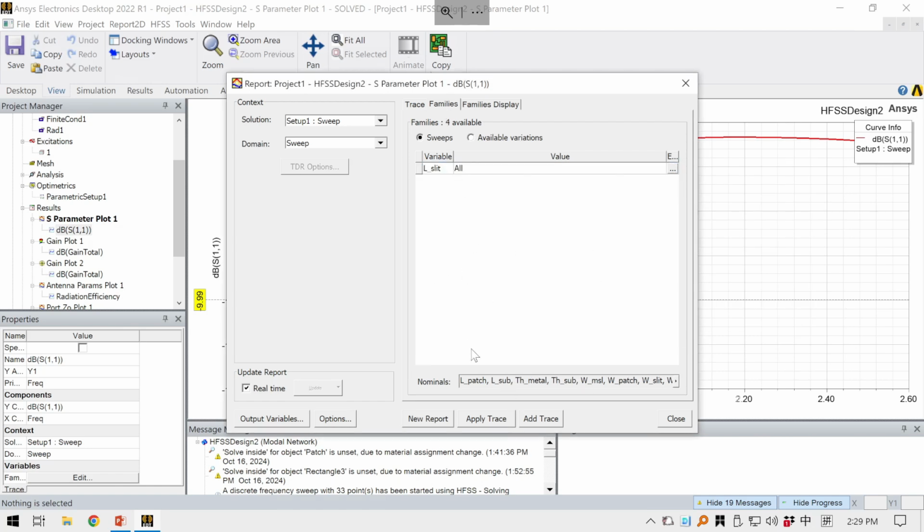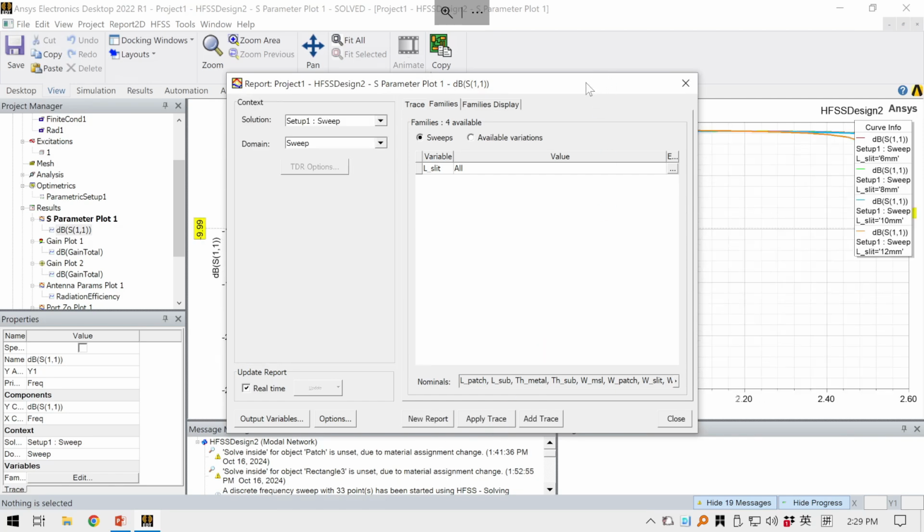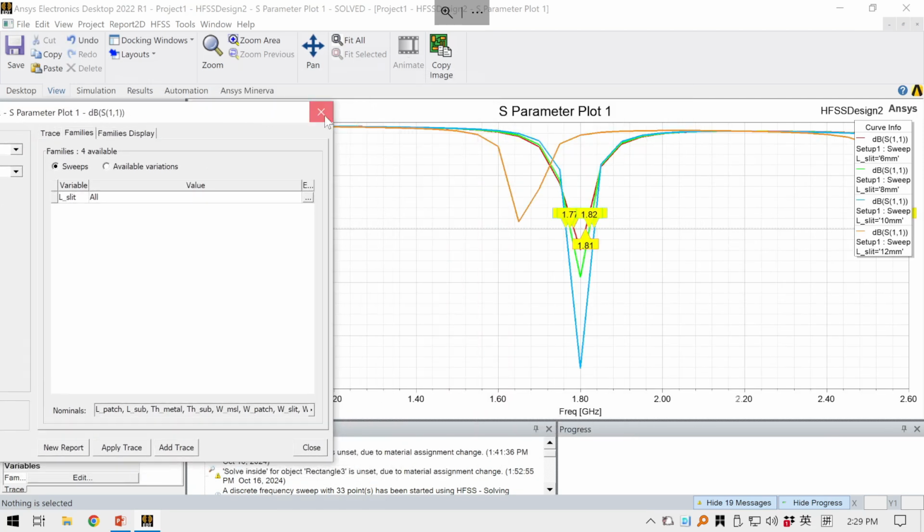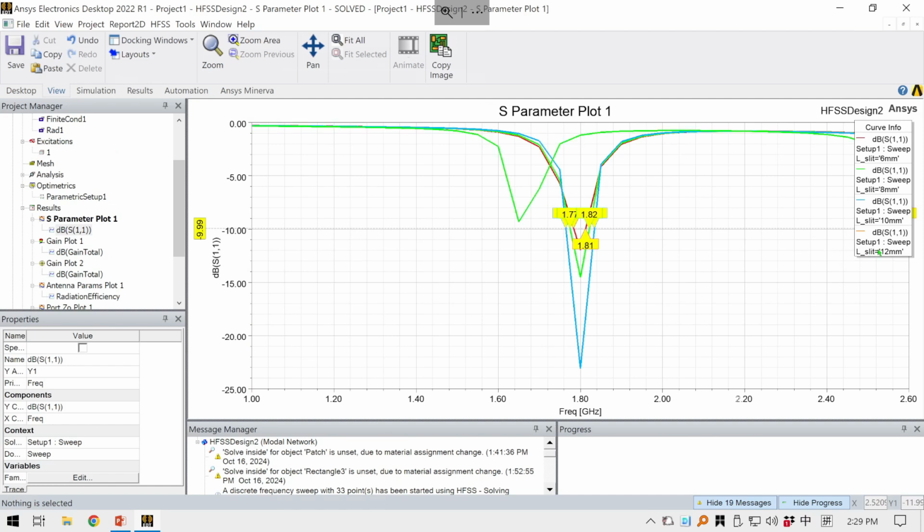That's what I have when we click apply. When the slit length is too long, the impedance shifts a lot. I have no idea why this frequency is shifting that much.